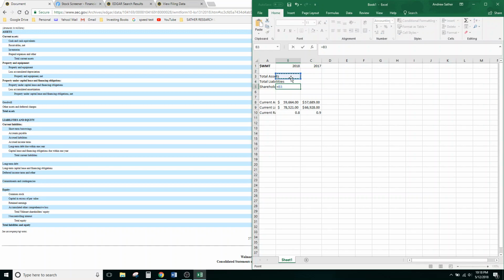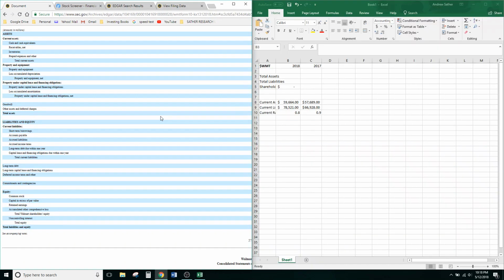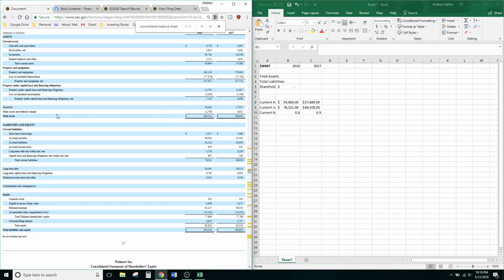So what's cool is if we make our own Excel spreadsheet, we can do that calculation for us by just typing in total assets and total liabilities, and then we don't have to decode the shareholders equity stuff. Actually, this is what I do in the value chart indicator spreadsheet. I actually do it like this.